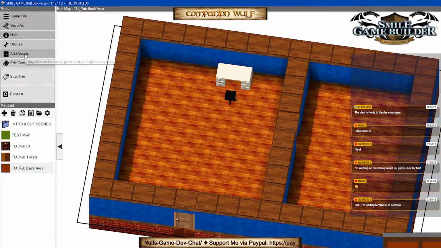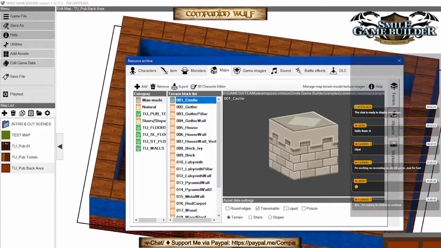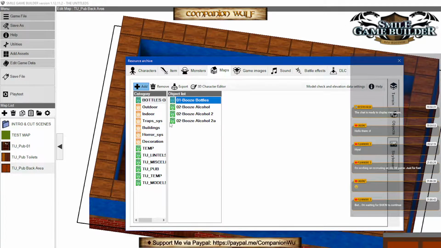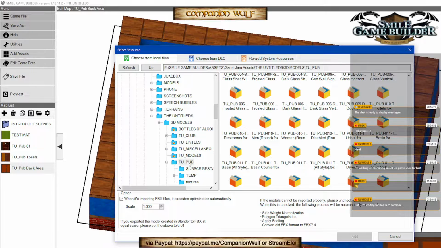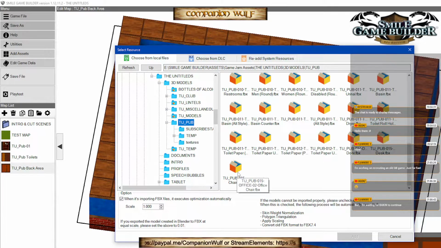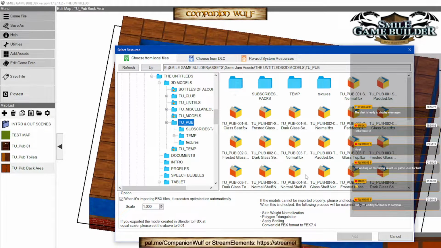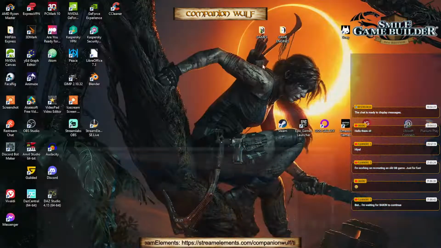So maybe some bookcases, filing cabinets, that kind of thing. Okay.